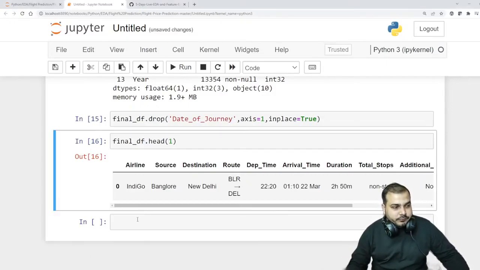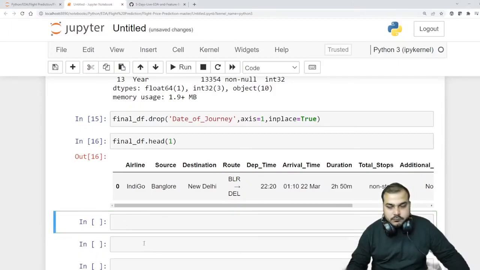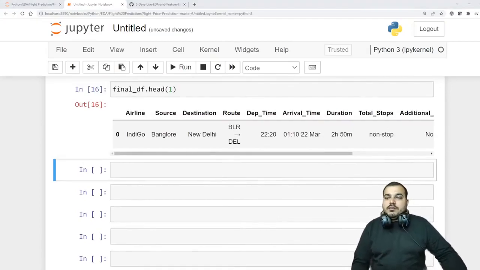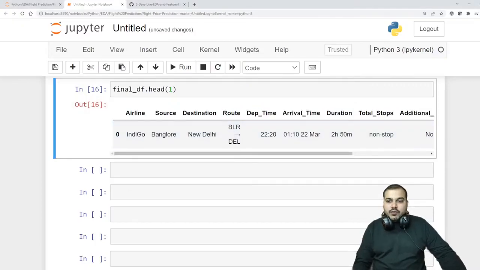Everybody clear? Now let's go to the next feature. See, this is how you have to catch one feature at a time and do the necessary changes. So the next feature basically we will go with respect to route. Let's see what we can do for route also.